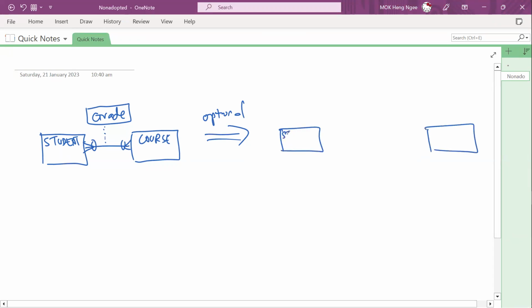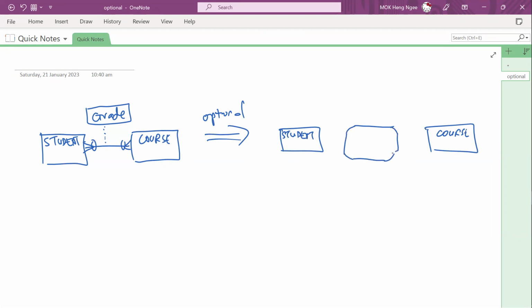So student remains here and course remains here. And you put an associative entity and call this anything. We can call this report. Give it a relevant name, of course. All caps, because this is an entity name. An associative entity is still an entity. Now, the relationship attribute will become the attribute of the associative entity.